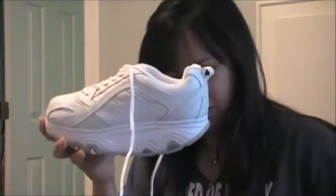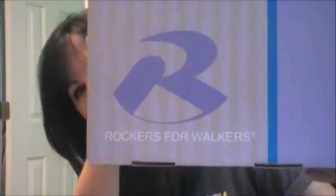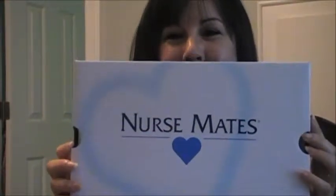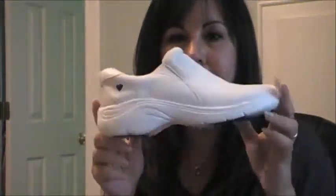First is Shoes 1. These are by Cherokee Rockers for Walkers. And I won these from the good people at Scrubs Magazine in their Pin It to Win It sweepstakes earlier this year, so I was very excited about that. But of course before I won those, I bought my Nursemates — these are the Dove shoe. I tried these on and of the ones that I was able to try on that day, these are the ones I liked the most.